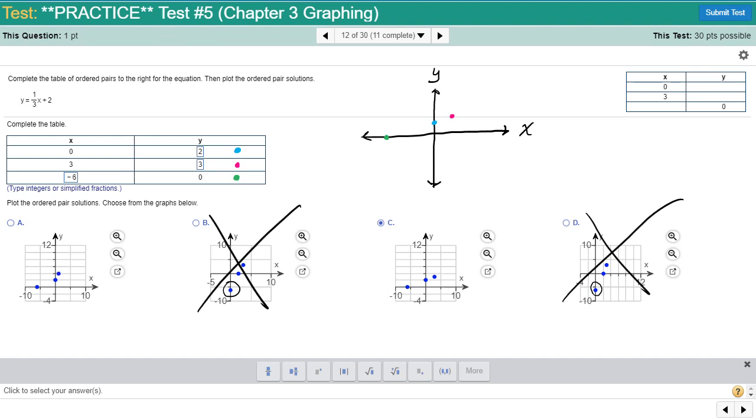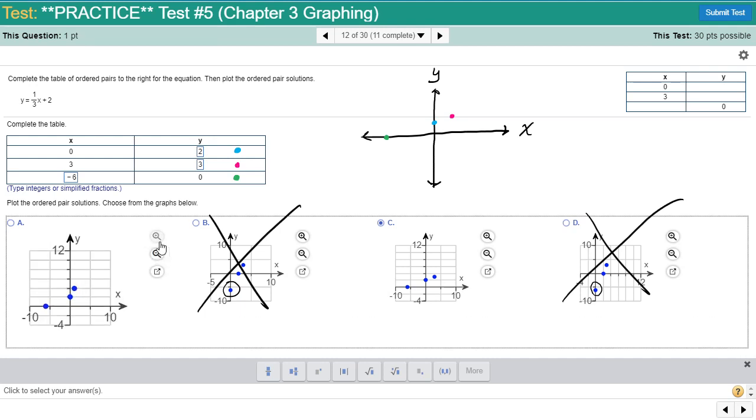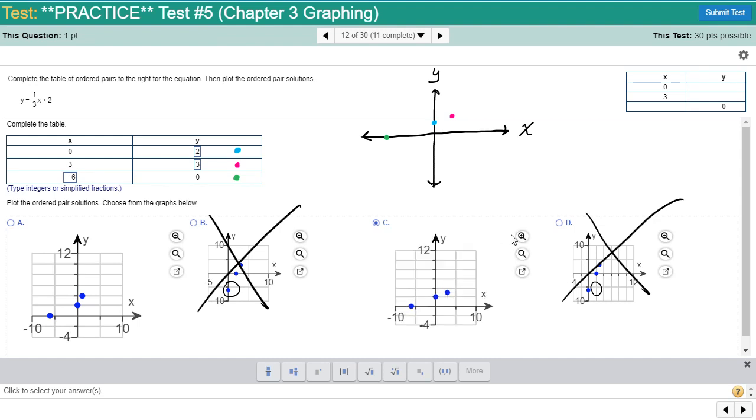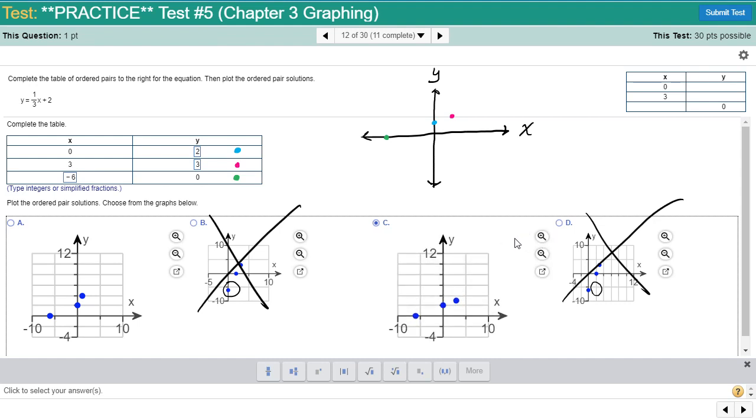So we've got to get a little bit more detailed about each of these graphs. So again, use the MyMathLab tools to zoom in. I'm going to zoom in for each of our possibilities here to help us determine which of these, A or C, could possibly be our answer. So we know that although this graph is not labeled with intervals for every single dash here on our grid, we can go ahead and determine which is which, right? So if here on the x-axis we start at 0, and we can see the next interval is 10, and then right in the middle between 0 and 10 we have a delineation. So what's half of 10?